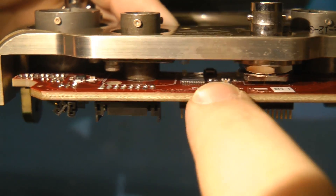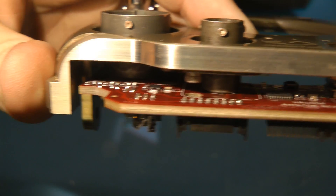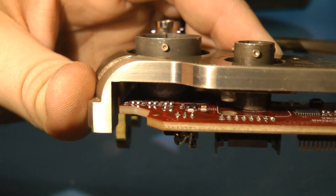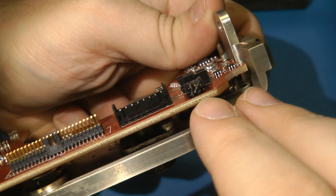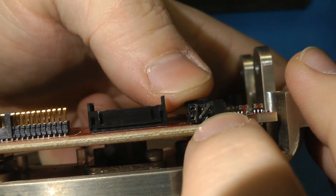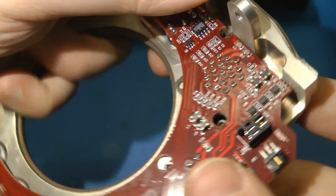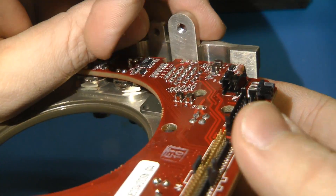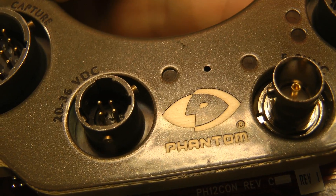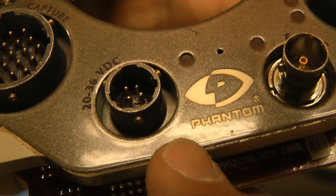On the other side there's an octal bus driver, probably just driving some of the I/O, and a bunch of passives. There are also a few jumper links, and on this one they've just crammed a jumper on sideways to join two diagonal pins — not so nice. That I think is where the fan plugs in.